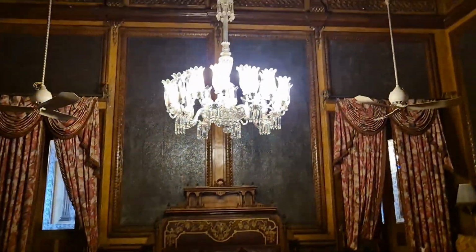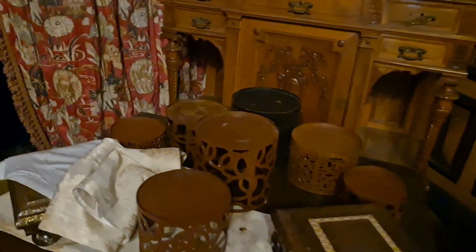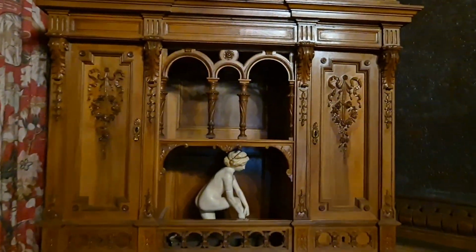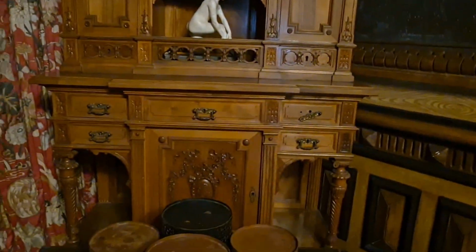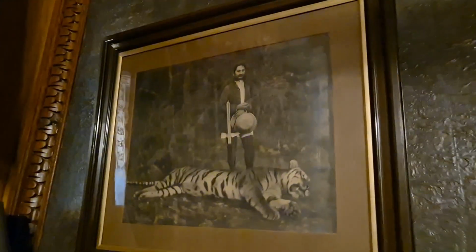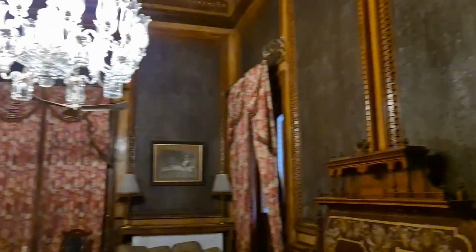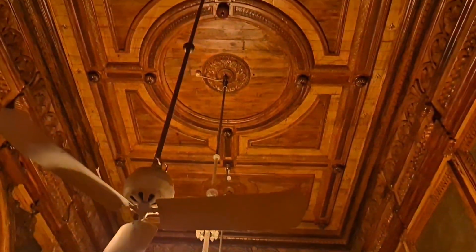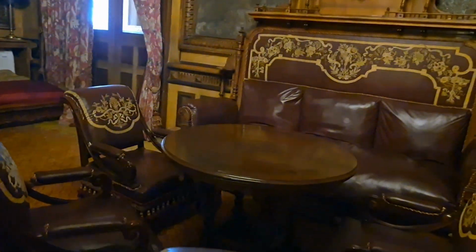And then guys, this is the room where the high tea is held. There are biscuits and cakes placed over here in the evening at 4 o'clock. These ancient, beautiful and wondrous artifacts, or I don't know what to call them. These modern ACs, obviously. These paintings of a hunt. And just take a look at these curtains. This entire room, my friends, is just so beautiful. I can't describe it in words.